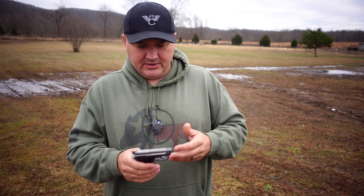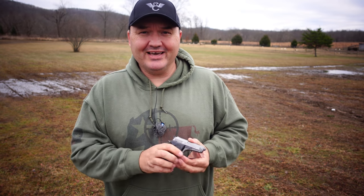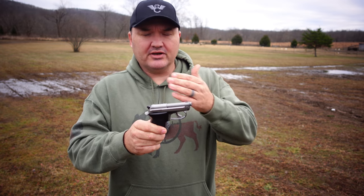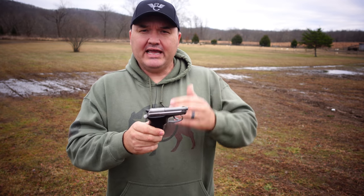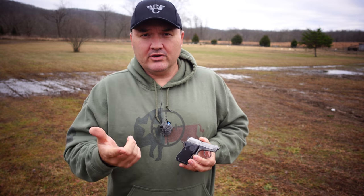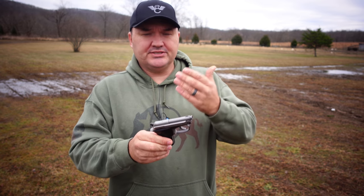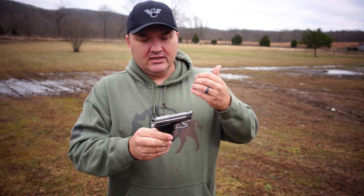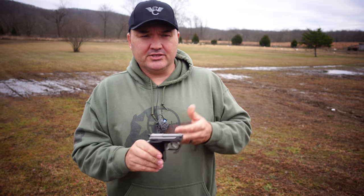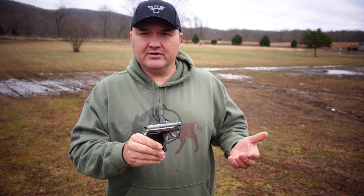But I wanted to go over a few of the negatives of this pistol here at the end of the video. I hate to end the video on a sour note, but this thing had several negatives and I thought I should cover them. It's very ammo picky. I had to try a few different kinds of ammo in it. I ended up running the CCI Tactical. Runs it really good. Still had some malfunctions, but that's what most of the video was shot with, because it wouldn't even run the Remington Golden bullets. I couldn't get through a single magazine with those.